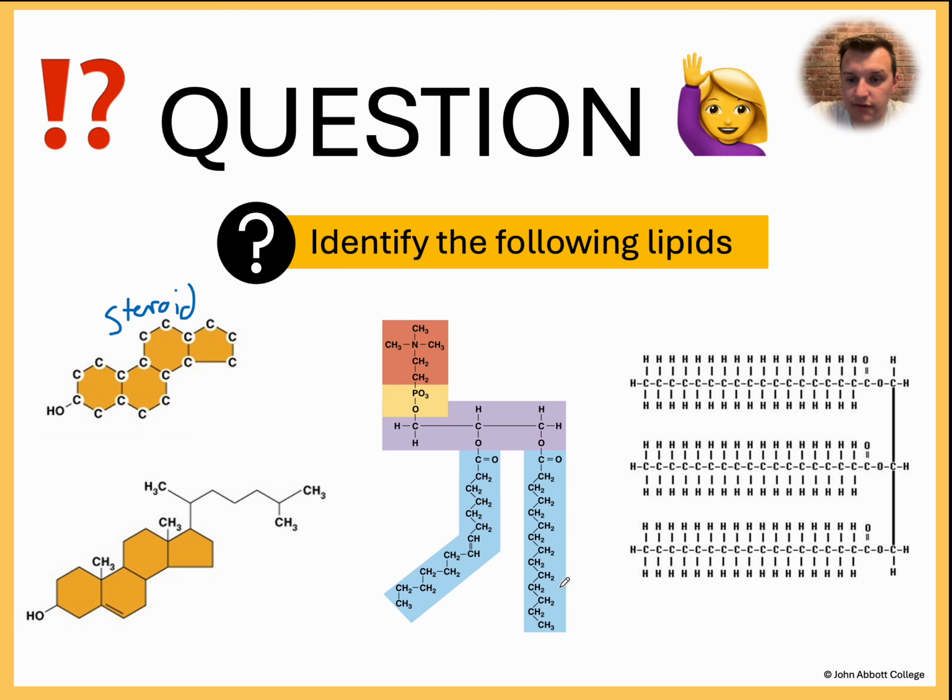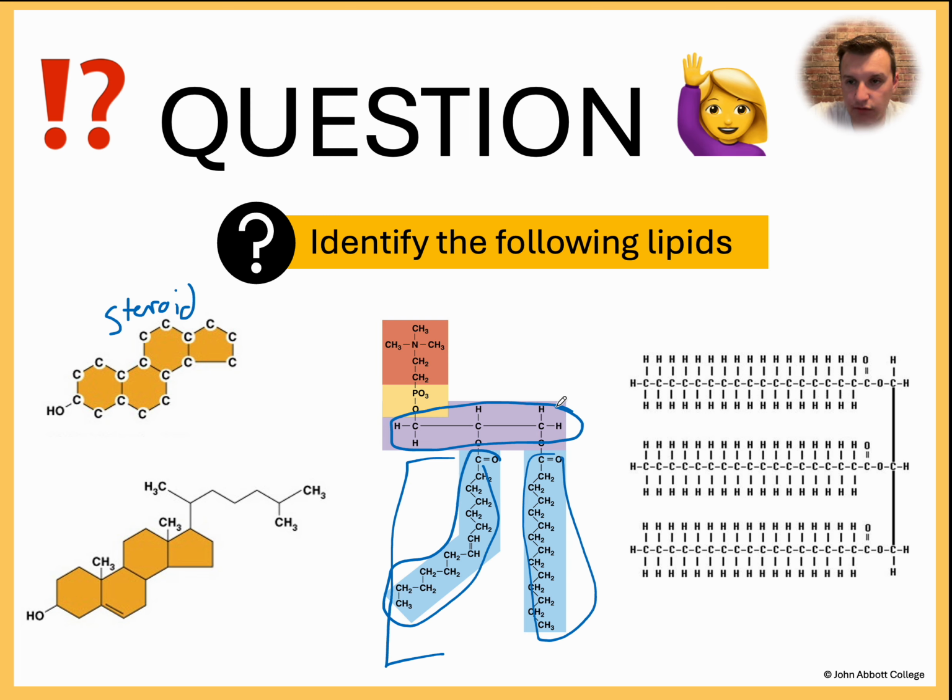This over here, these crazy letters, I see 1 tail over here, 2 tails. This is the fatty acids, right? This is hydrophobic, this area. This over here looks like a glycerol, and I see a phosphate here. Do you see the P? So this must be a phospholipid, right? The thing that really pushed out to my eyes was the 2 tails, right? Oh, that's a phospholipid.